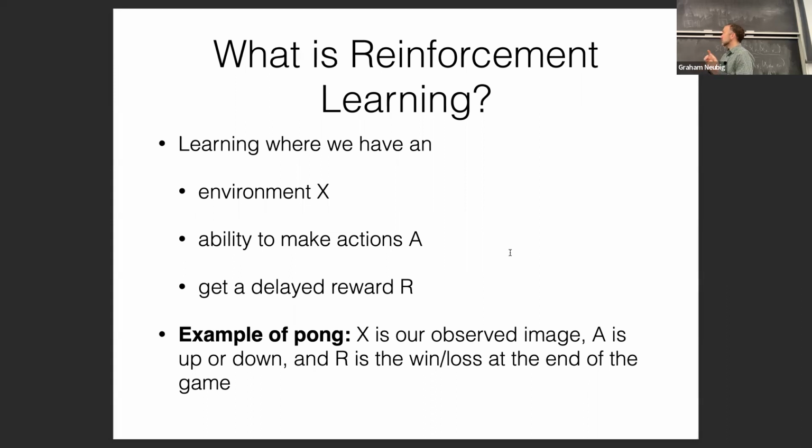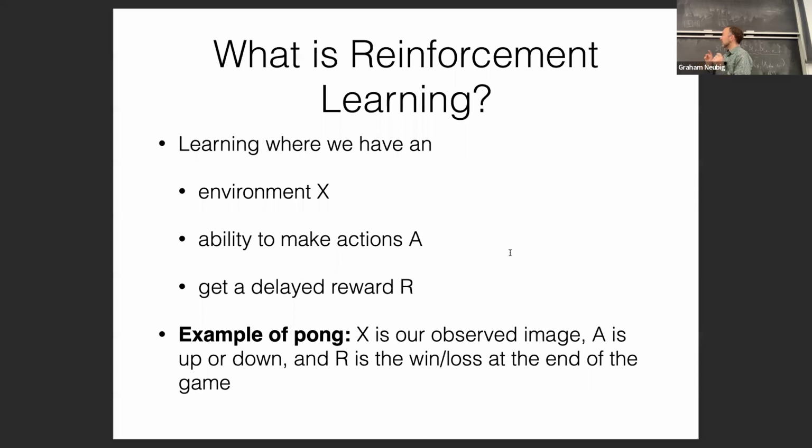Okay, that was good. Just to reiterate, in dialogue, X is the turns up to this point. A is either a whole speaking turn, or each word in the speaking turn. And R would be 1 if the speaking turn is identical to the gold standard one, and otherwise you would get 0. I see one other hand up, so maybe we can go through for the hand. A different way of posing dialogue as an RL problem would be each utterance is an action, and the environment is the other agent you're interacting with, and reward is task completion. This is in a task-oriented setting, where at the end of the interaction, the task was successful or not.